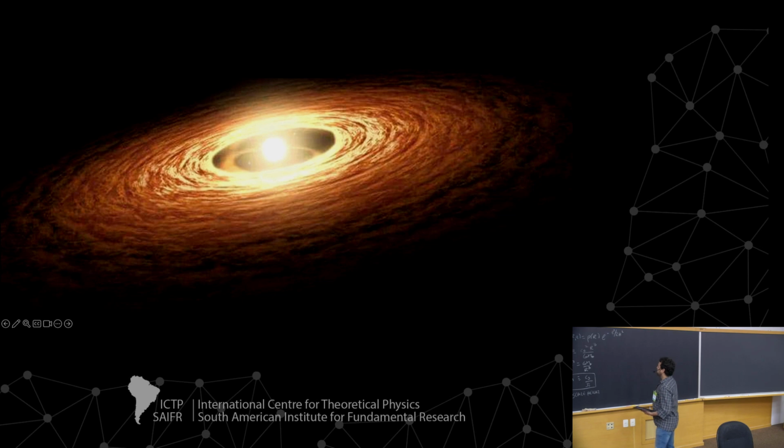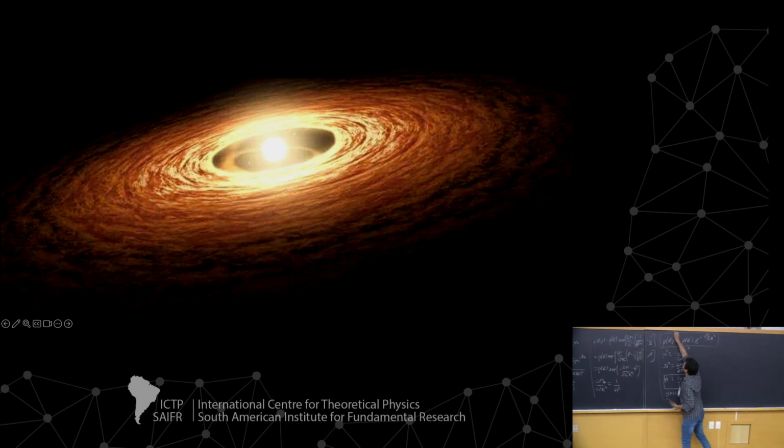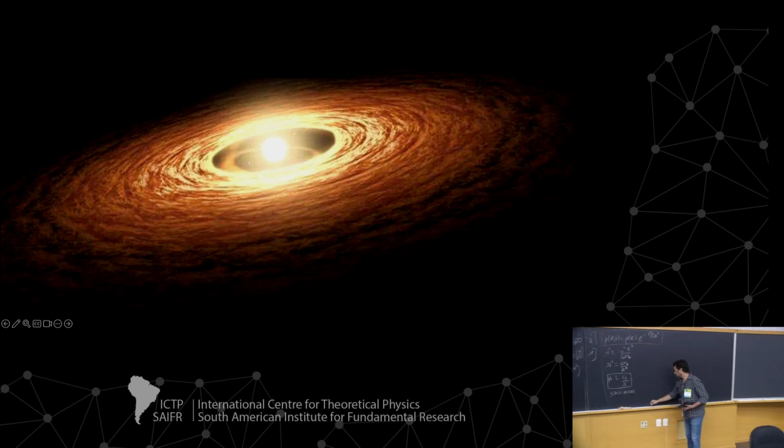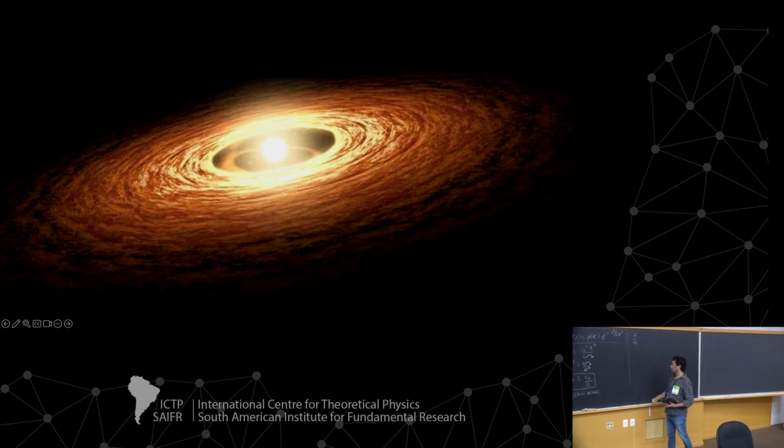So what did we learn here from this? We learned that the structure of the disk is Gaussian, right? We have this exponential here of z squared over h squared. It's a Gaussian. Now, if this is the scale height that is giving us the height of the disk, we can compare the height of the disk with the radius, and define this other quantity here, the scale height of the disk over the radius, which is the aspect ratio, right? That tells you how tall the disk is compared to how wide it is.